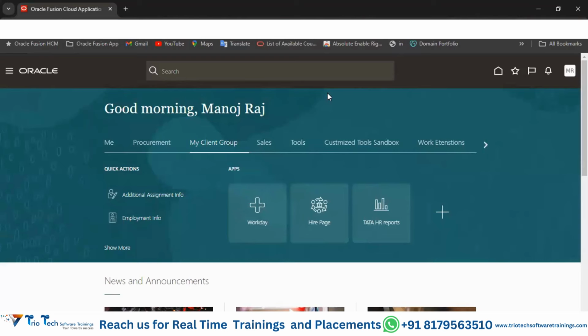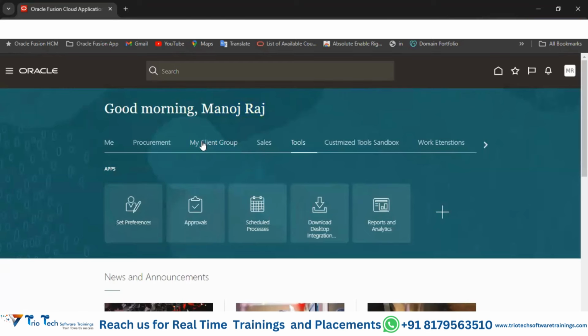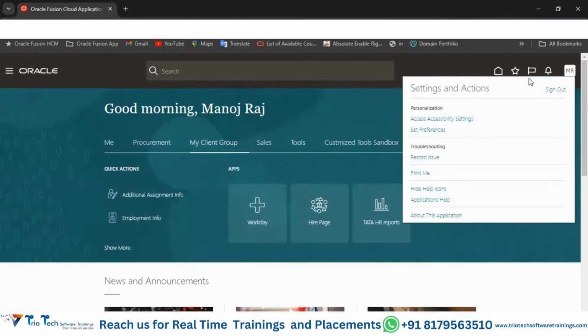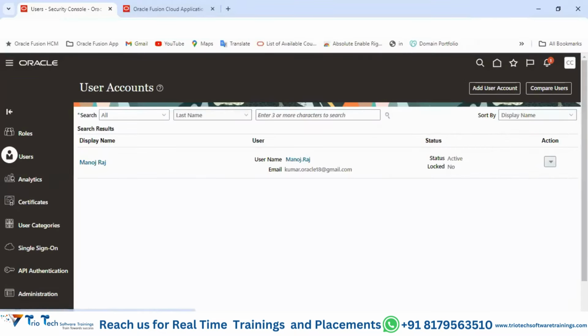Okay, fine. Let us understand in this way. Now I logged in. My client group is there. What things am I seeing here? Only 3 options. Tools, I'm going. What am I seeing? Only a couple of options. Am I getting every detail team? If I click on settings and actions, only limited access. But compare my login. This is my login, right?